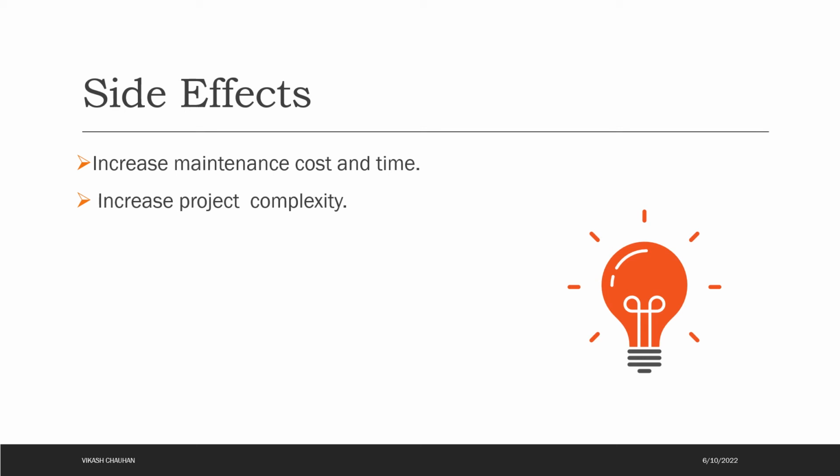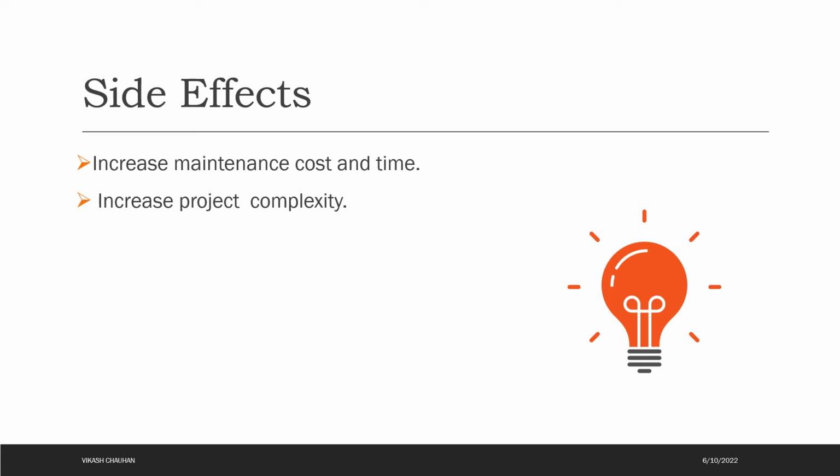In this scenario, if in future you are going to add an additional feature, or there is some bug which you want to fix, you need to modify the code in multiple places. It will definitely increase the developer time, it will also increase the QA time, and indirectly it will impact the cost of the software development as well.